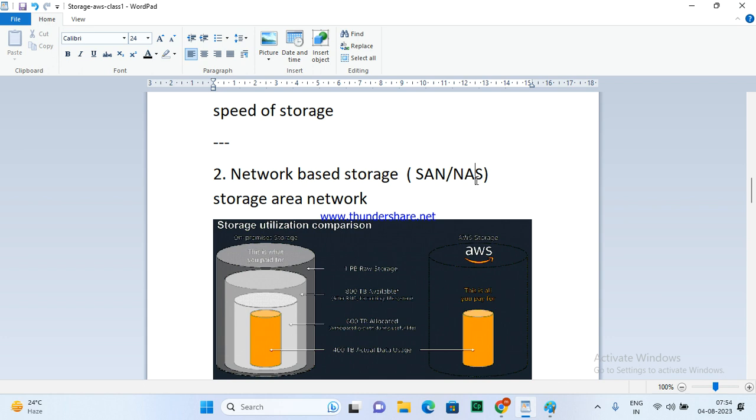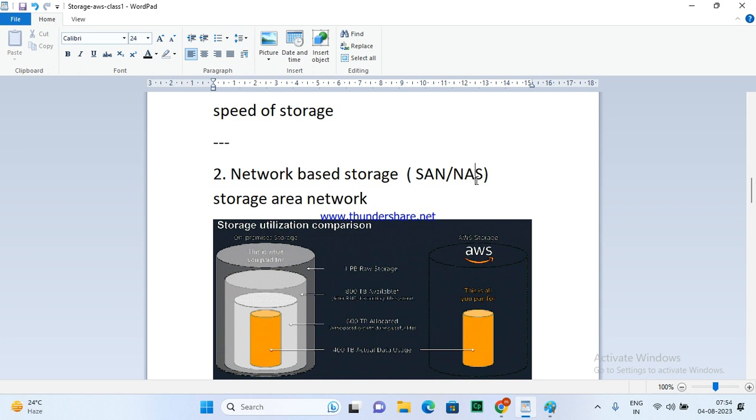But in servers, you'll have 16, 24 disks of 4 TB each. 4 TB multiplied by 10 means 40 TB. In a real-time enterprise, data is growing and growing. You can imagine Flipkart having millions of videos, audios, PDFs and images. Where are they going to store them? Are they going to store in local storage? It's going to be slow and costly.